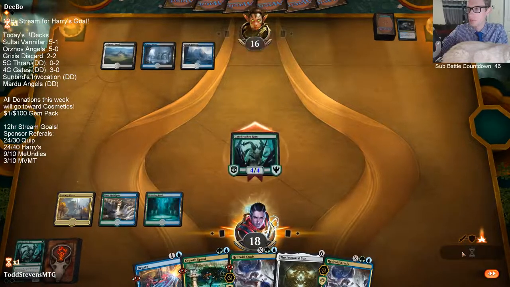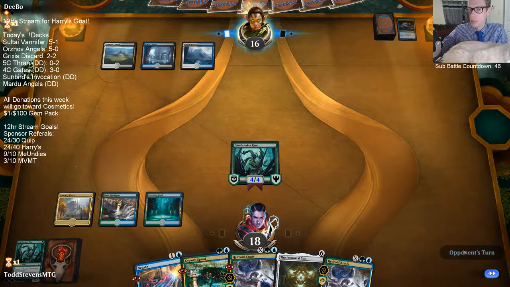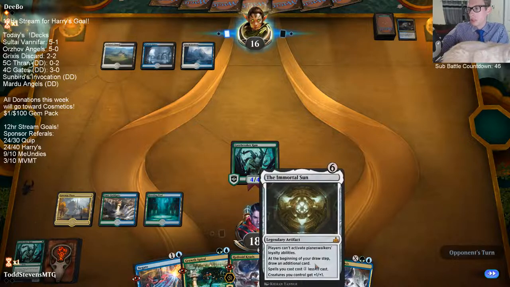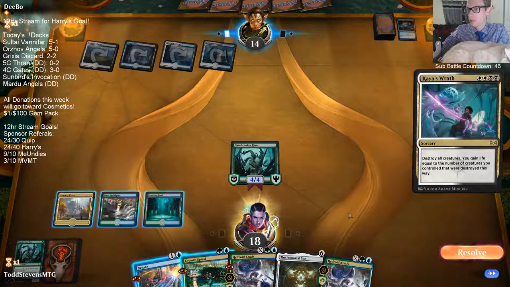Attack. We again are getting stuck on three lands. I'll have the Growth Spiral at least. It's not good. We need more lands in this deck. I'm certainly considering letting this resolve.